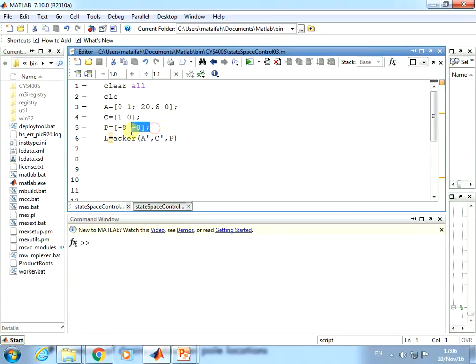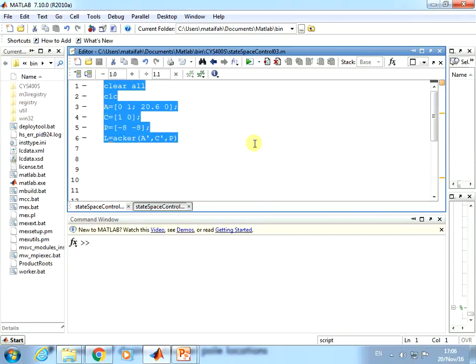We have defined the vector P containing the desired observer poles, and then we implement the function acker, having the input arguments A transpose, C transpose, and P. So we can just evaluate that to see what we get.